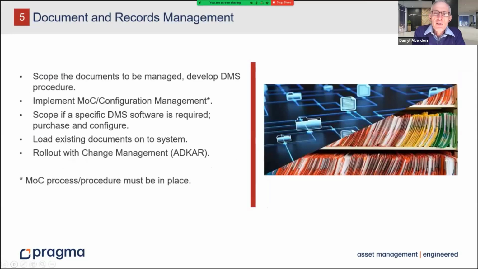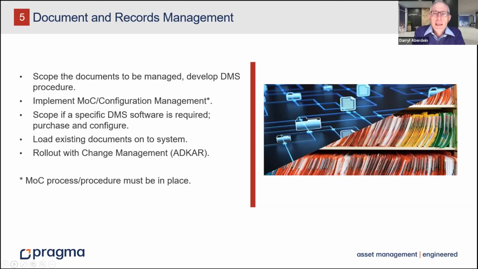So again, the last supporting one: we've talked about people type resources, we've talked about information management resources. The last one is the document management system. Documents are part of the way we communicate within ISO. You write a procedure, you write a policy, you need a formal way of documenting that, making sure that everyone is working to the right drawing and the right revision, and you need a formal way of managing your records so that you're filing stuff in the right place and can get access to it later if you need it.